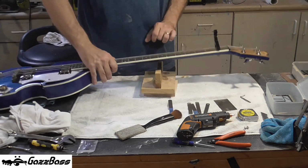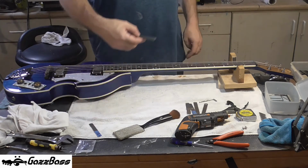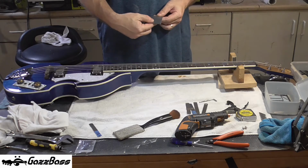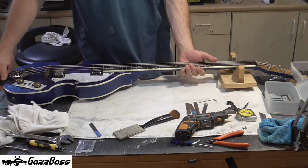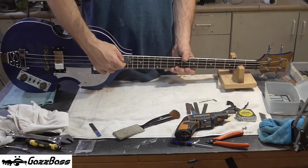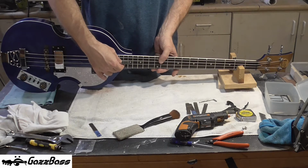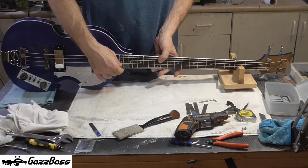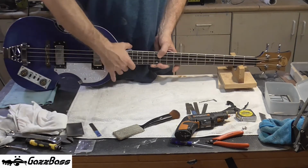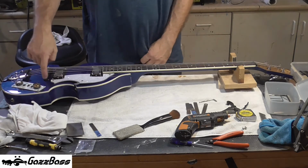Awesome. Okay, next, nice. Neck relief is perfect now, but immediately I'm noticing now that I did that the string height is way too high. Way too high. Looks like 8/64 to me. Oh, 9/64. 9, 8, and 8. That's way too high. Now the only way to, and this is right down to the seat of its pants, the bridge.